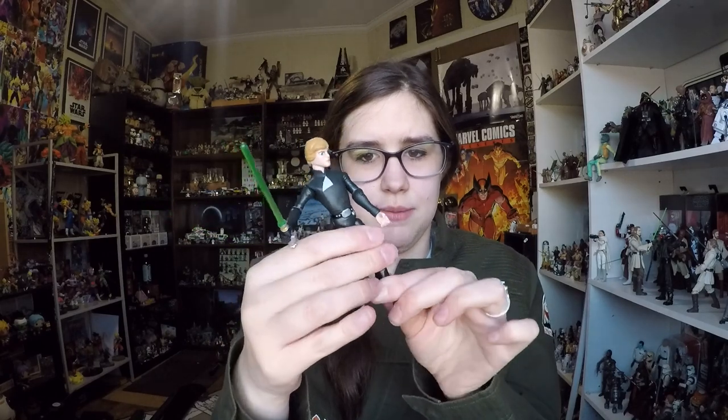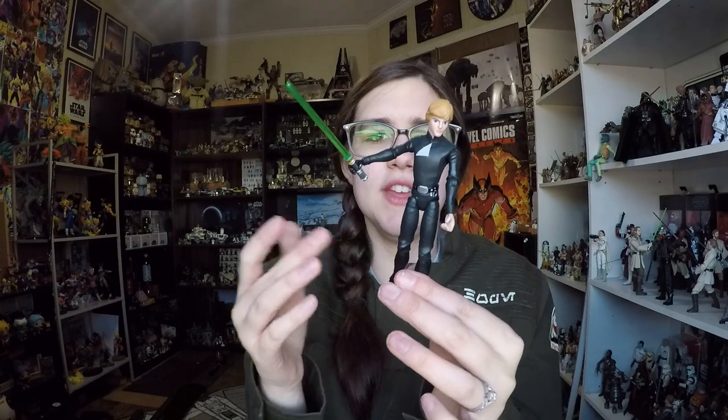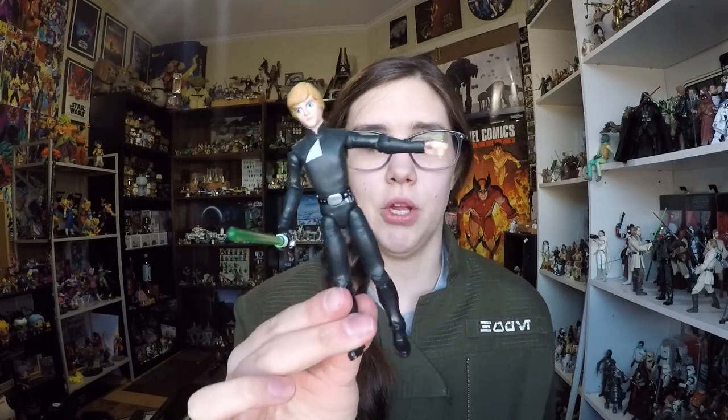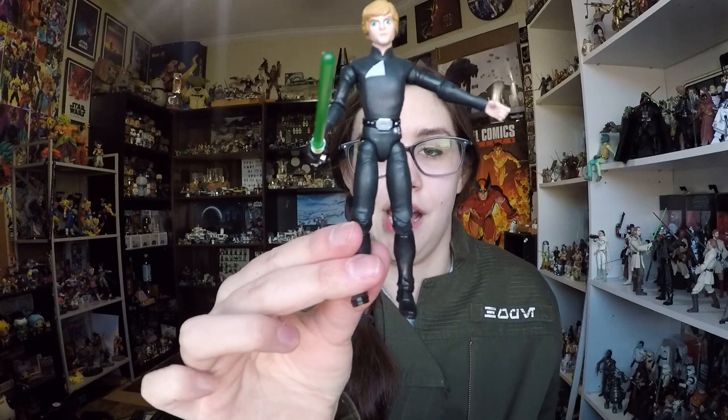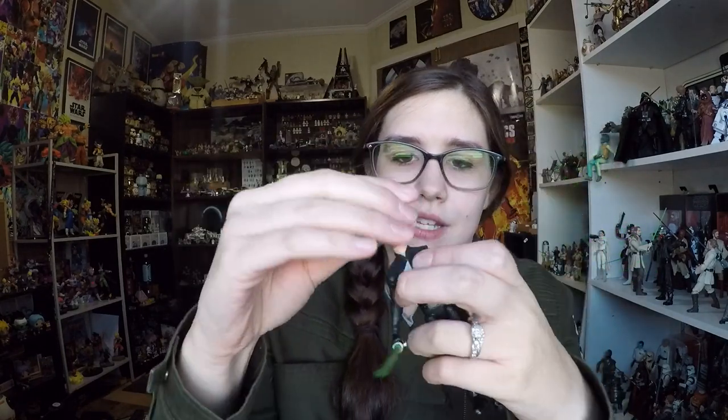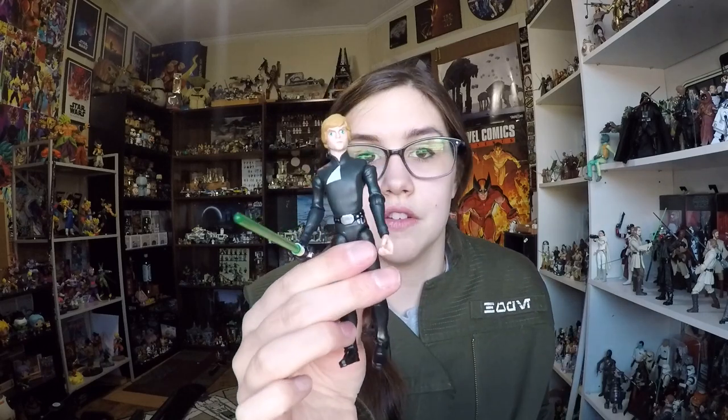One thing to nitpick — and I do think this figure is pretty good overall — is that there's no definitive hip snap back into place. I removed the ball joint on accident and when I pressed it back in it didn't click or snap, so I feel like it's not in there securely. That's one complaint. His belt also has a little paint mishap, and he's got some really tight joints in one arm that I'm honestly afraid to move. But he's got a double ball joint on the head — it fits in the neck and also moves around the head — giving tons of range of motion in both the upper and lower neck, which is really cool.